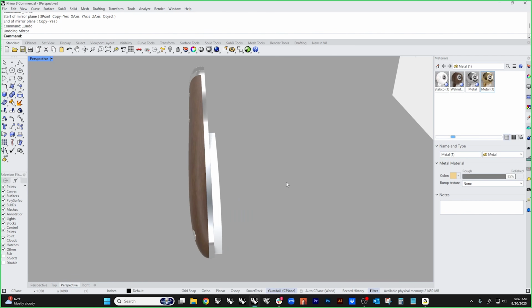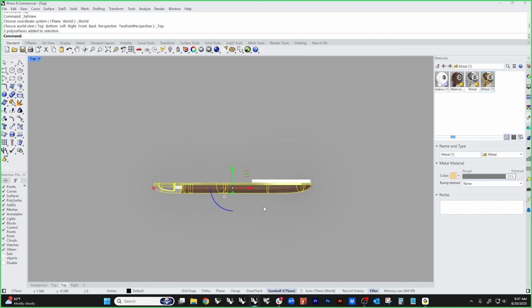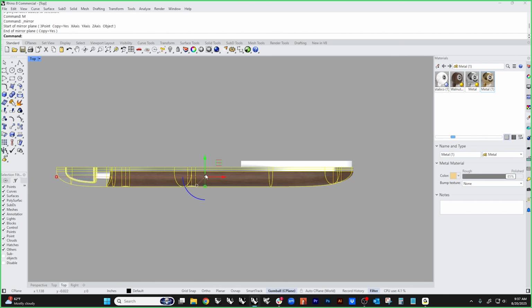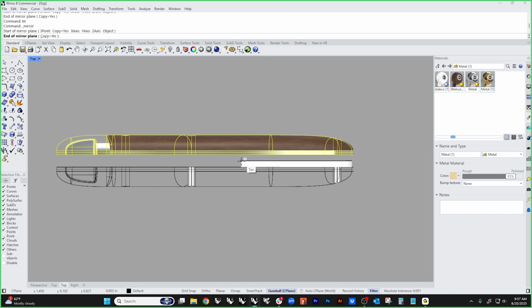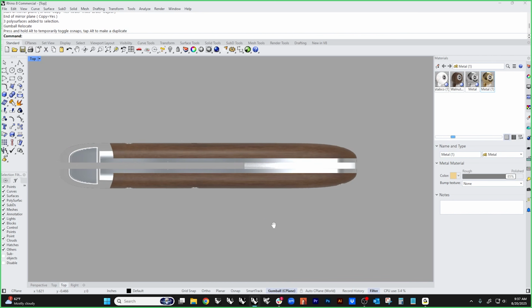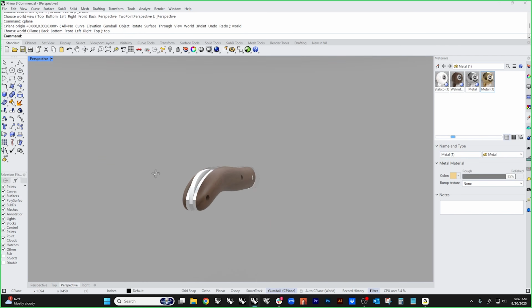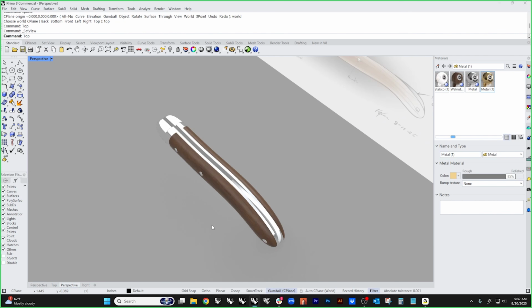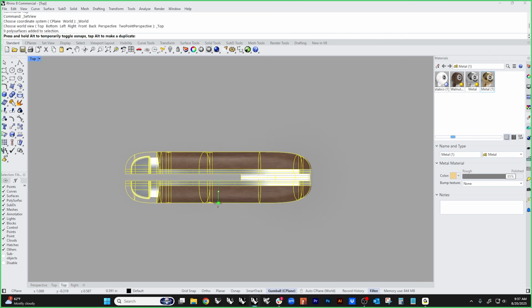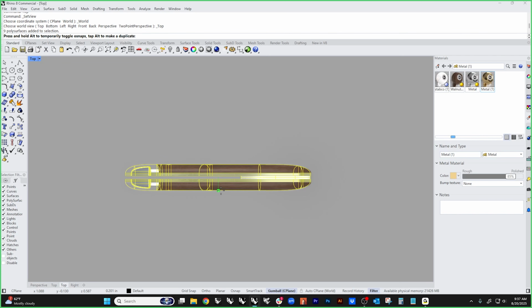Oop, missed it. So let's mirror this. I'm going to mirror it around there. For some reason, that is not mirroring around my point. All right, we'll figure that out later. So that gives us the width of the knife, and that feels good. Actually, from a top view, the proportions on that feel good. And if they didn't, I can just adjust it by scaling the entire thing. But I feel that feels all right.